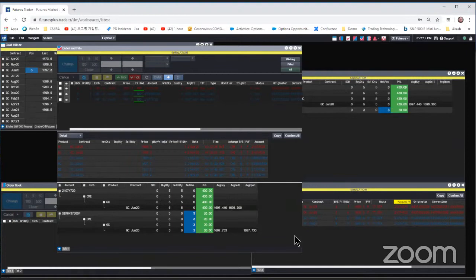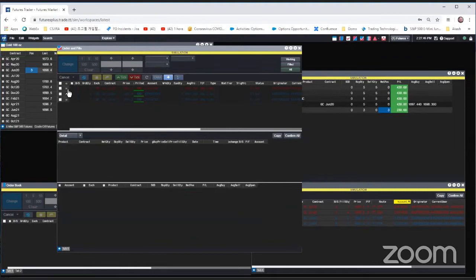Now, the advantage of orders and fills, again, is that you can associate your orders and your positions. So if I want to look, for example, only at that sell order, I sold that 5 to close my position, I can click that eyeball. And now everything in the orders and fills widget is going to show me everything for that one order. So I've got, it didn't seem to do the trick. These are buys. Hang on one second. There we go. So it's going to show me everything for that one order.